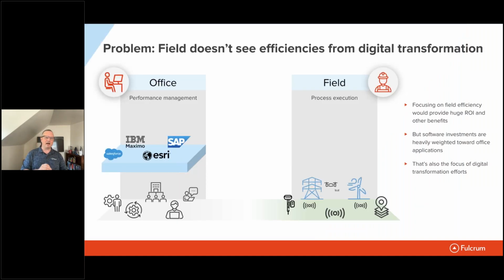I'm going to start by noticing, and I think most of you online here are going to agree roughly with this, that when we talk about things like digital transformation or innovation in our organizations, the field frequently doesn't see some of those major efficiencies from the initiatives involved. There's a bunch of stuff going on that your IT staff, for example, might not understand. They're thinking about all of the office applications and so on that get used, and they're thinking about how to streamline those processes. They don't deal with sensors and IoT as much. That's all kind of advanced for them.